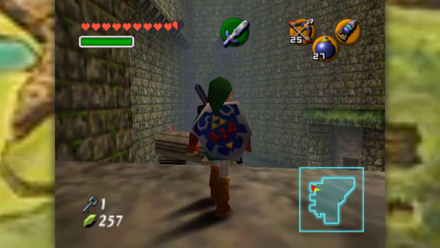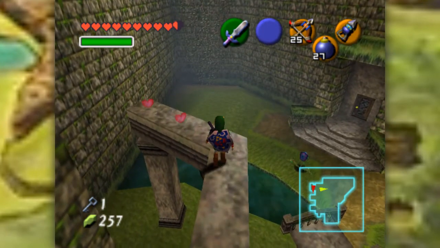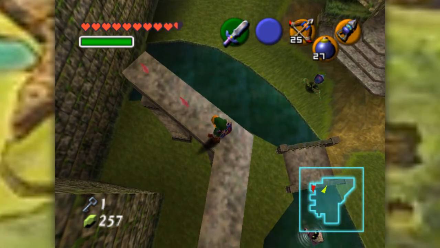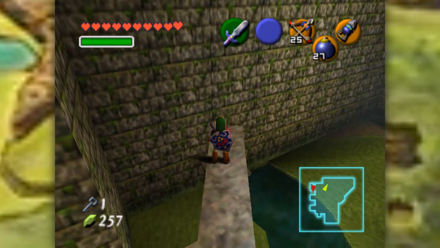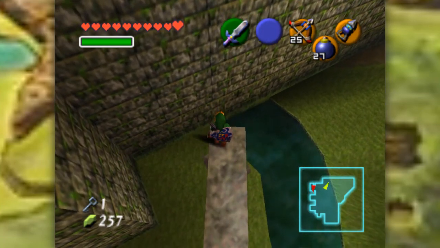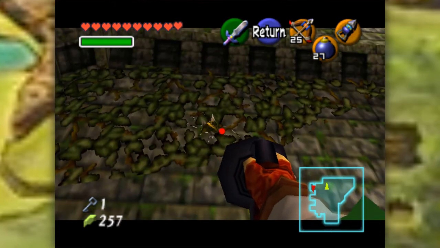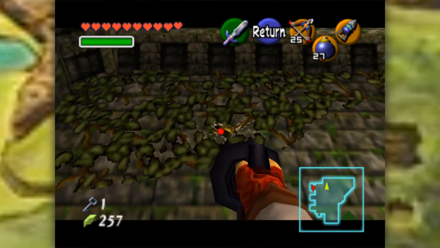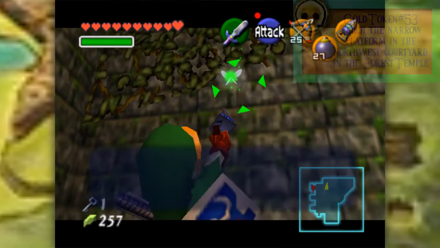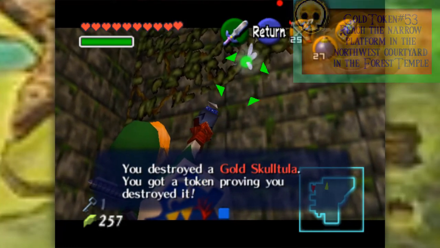While we're up here, see that pillar with some hearts? Jump towards it. Be extra careful not to fall off, or else you will have to go through the block room again. Make your way over here to the very end. Pull out our hookshot and aim very precisely. That would be gold token number 53.